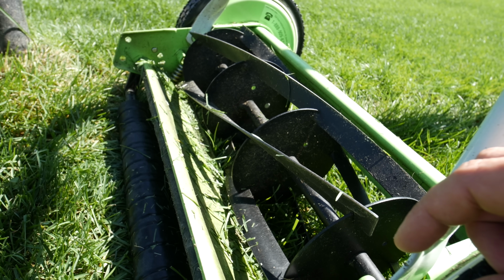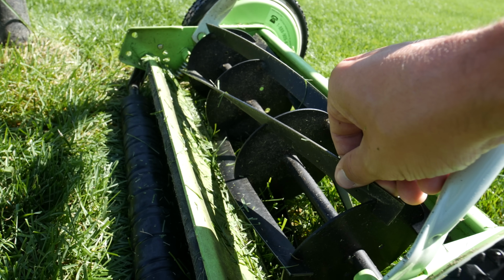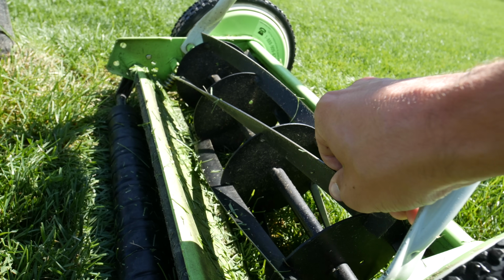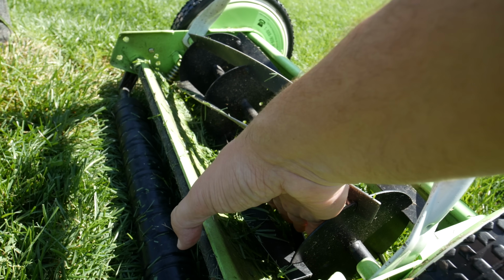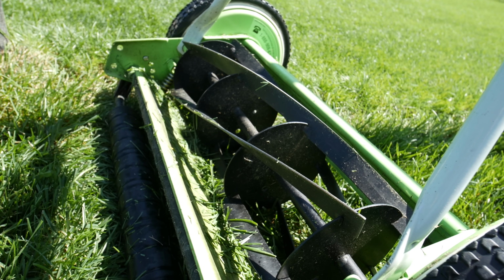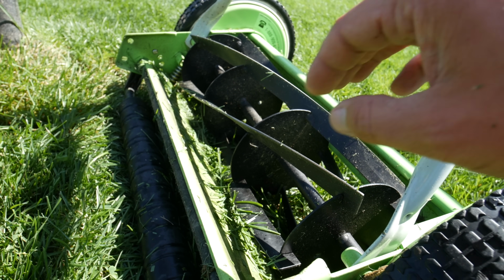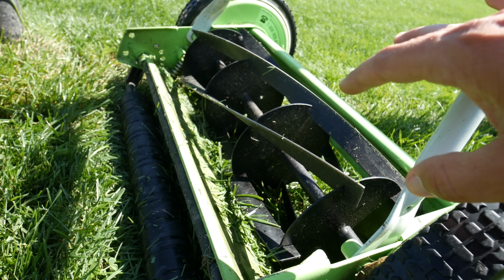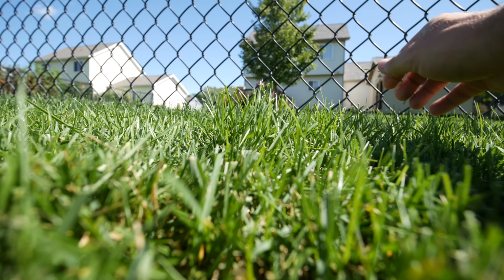But so you can see this just sitting here. You can see how the grass blades come up through this. So if you think about them spinning around here, yes, it's cutting, but there's some of them coming up through these blades and it's missing those. There's nothing there to pull all of this up before it gets cut. It's just rolling over it. Whatever gets cut off, gets cut off. So then you'll see what happens is that much of this gets missed.